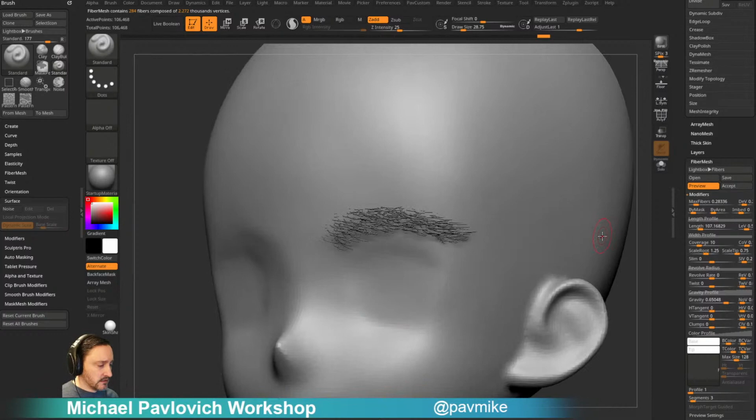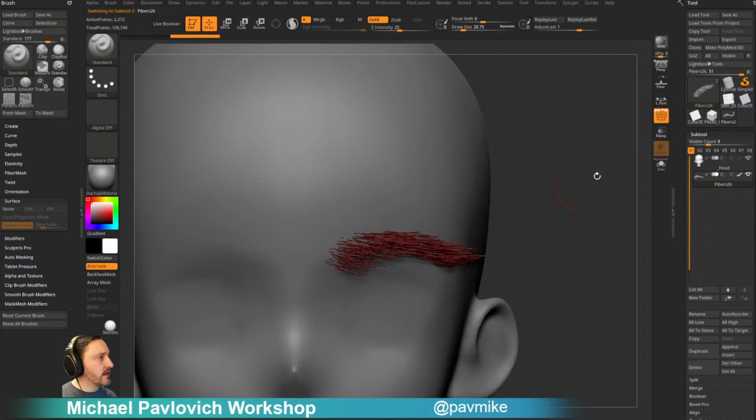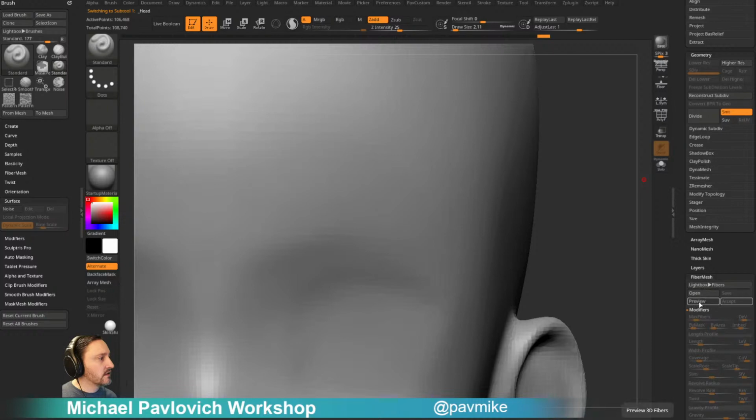Now we just need to get that pattern. So I think we could do polygroups. I think we'll just do polygroups separate. So we're gonna say, okay, accept that. And now we have these. Let's go back, let's show you this too. We still have our mask on there, you just can't see it. So I'm gonna do another preview here. Same settings, only this time I'm gonna give it actual width.